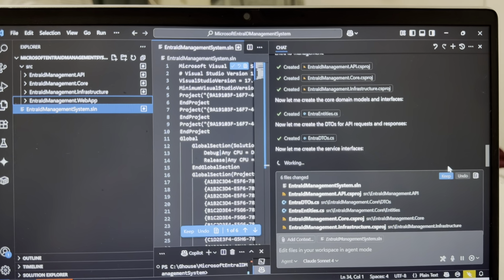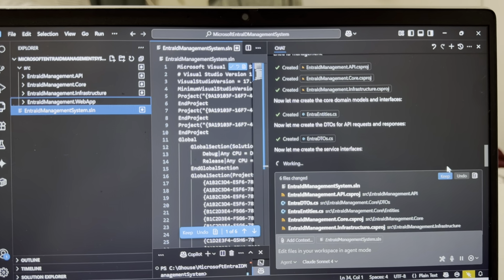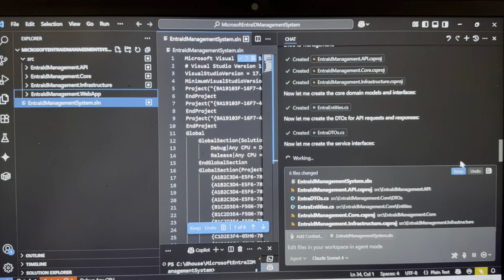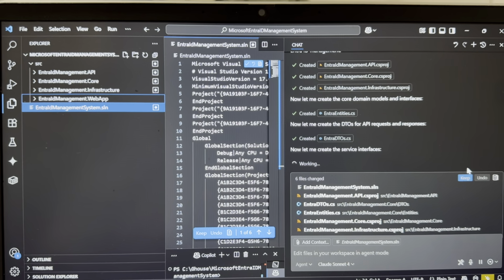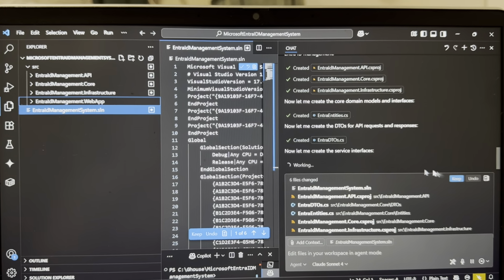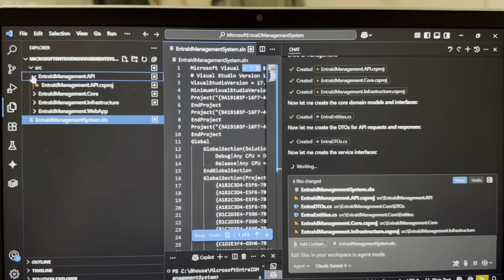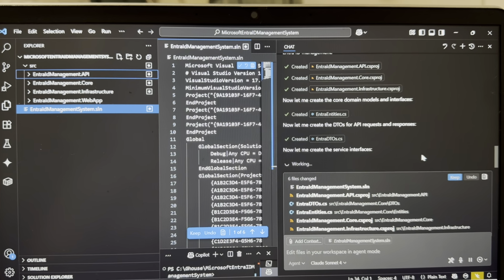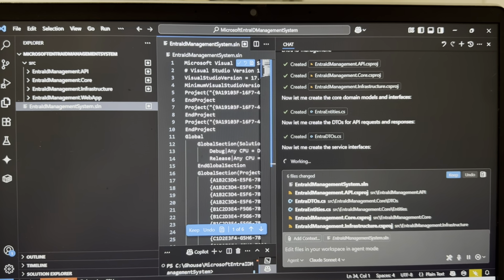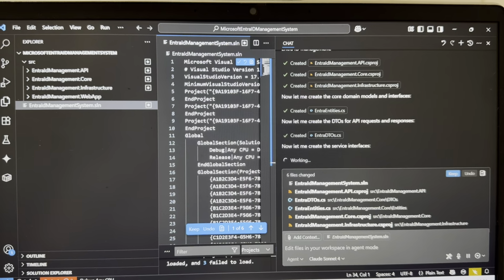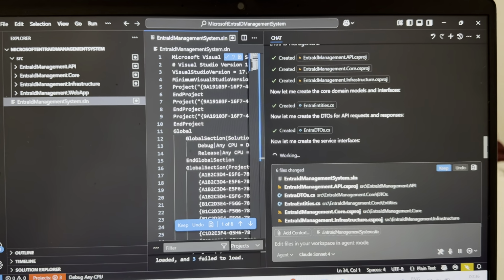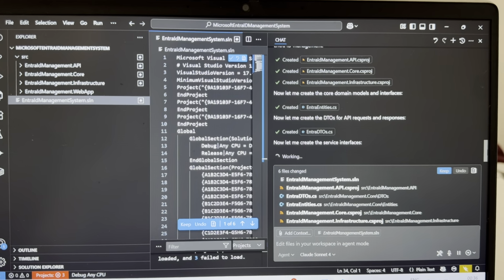It's creating the service interfaces now. So we got some errors which we can fix later. Let's enjoy the vibing now.